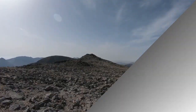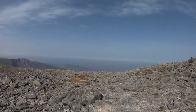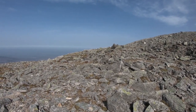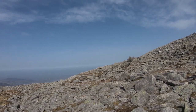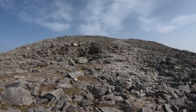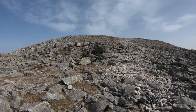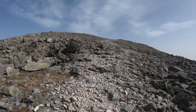Out that way now. In good weather, you can easily pick your way through all these rocks. You can see where the path's going. You can see up there where it's going. But I tell you what, if you get caught up here in the cloud and rain, and these rocks all become slippery, it's a recipe for disaster. If you can't take a bearing on something, if you haven't got your position plotted on a map. So in this weather, easy peasy, lemon squeezy. But in bad weather, you need to be with someone that knows what they're doing. Or you need to know what you're doing yourself.